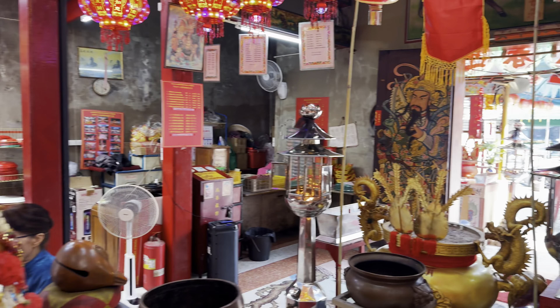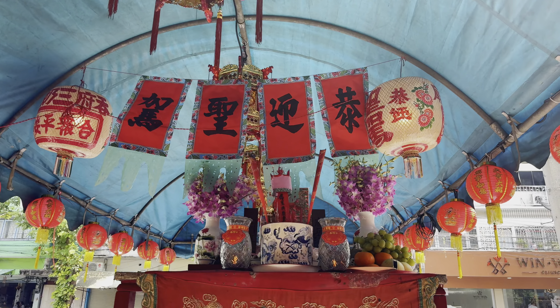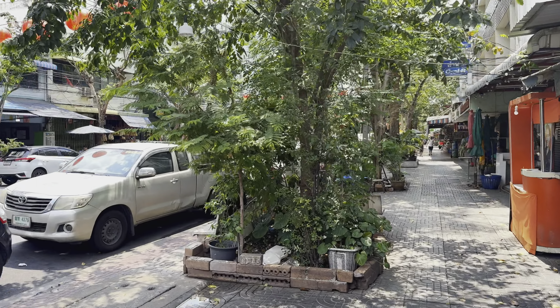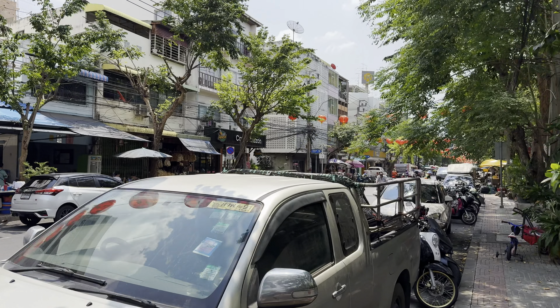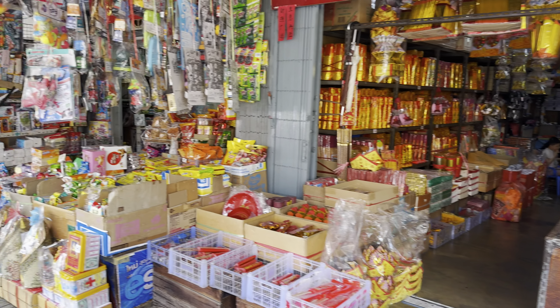Let's go down the road and see some more stuff. You can see the Chinese characters, the little shrine out here in the front. The old timer in there was really nice - I think we could have stayed there and talked to him all day long. That's a really important shrine for the people in this area. And then they have all the new stuff that you see like a Cafe Amazon.